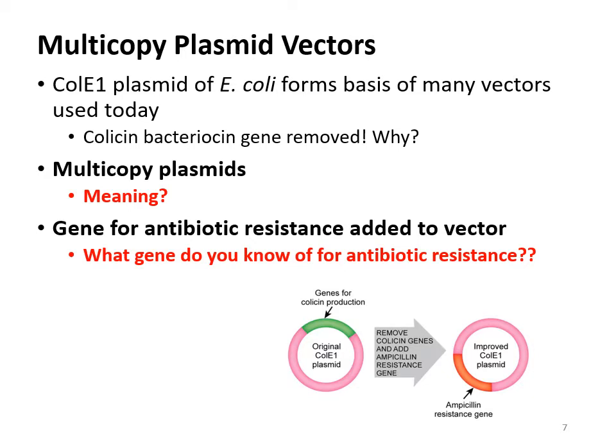Okay, so you've done this kind of transformation in multiple of your classes, most likely by now. Okay, so keep in mind when you think about plasmid vectors, remember that the original one was from E. coli, and they had to remove the colicin gene and add in the beta-lactamase gene. Okay, and understand why they wanted that beta-lactamase gene in there.